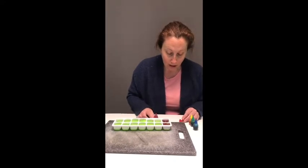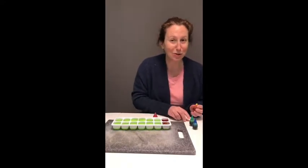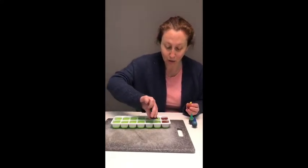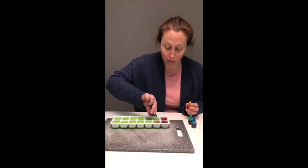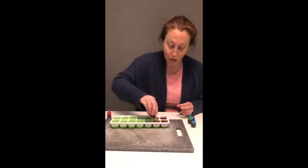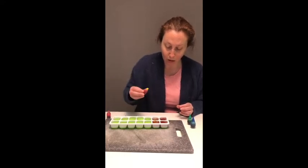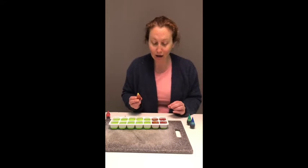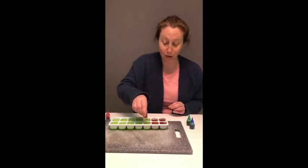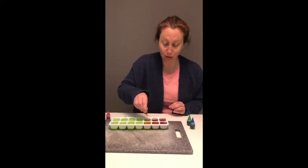And then I was thinking about maybe mixing red and yellow together. Do you know what color that's going to make? Orange, right? So I'm going to do 1, 2 red, 1, 2 red, and then I'm going to put 2 yellows, 1, 2, 1, 2. Okay, I'm going to move over to my next. I'm just going to do yellow for that. 1, 2, 3, 4. 1, 2, 3, 4.